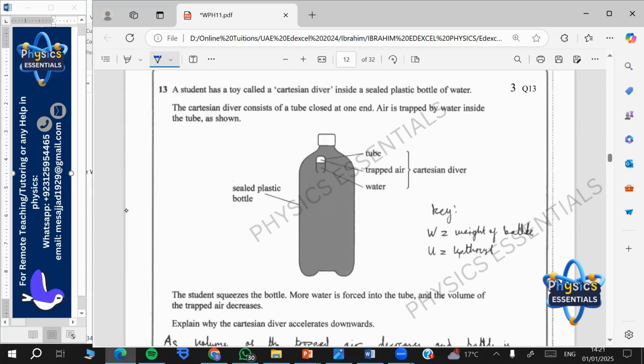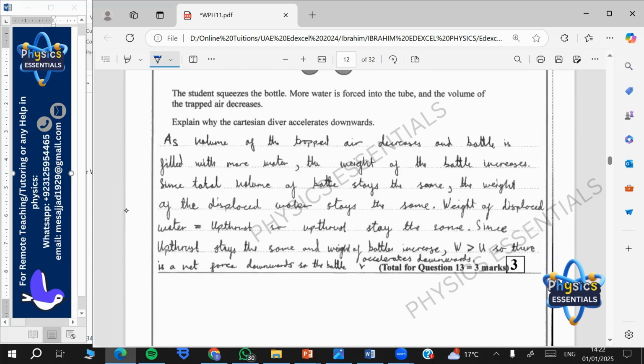So they're saying that you have a diver here, and part of it is air, and this remaining part is water. When you squeeze the bottle, this goes down, and they're asking you why. It is very obvious that when it was floating, upthrust was equal to weight. When you squeezed it, more water went into it. It means its weight was now increased, but the upthrust was the same. Because it has more weight now, with more water inside the diver, its weight is now outbounding the upthrust. Therefore, it will sink down. This is the reason he explained here, and he got full marks.